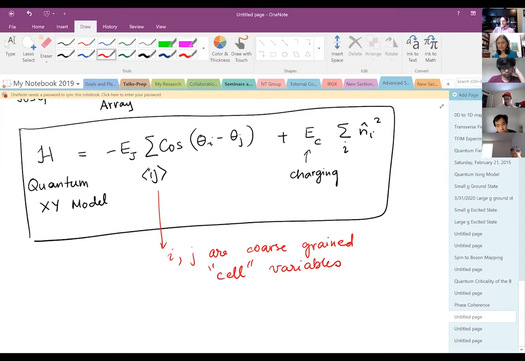I had kind of a simple question. Did you say that the rho sub s was not the condensate density, or is it the condensate? It's not. I don't understand, what is the difference between the condensate density and the superfluid density?